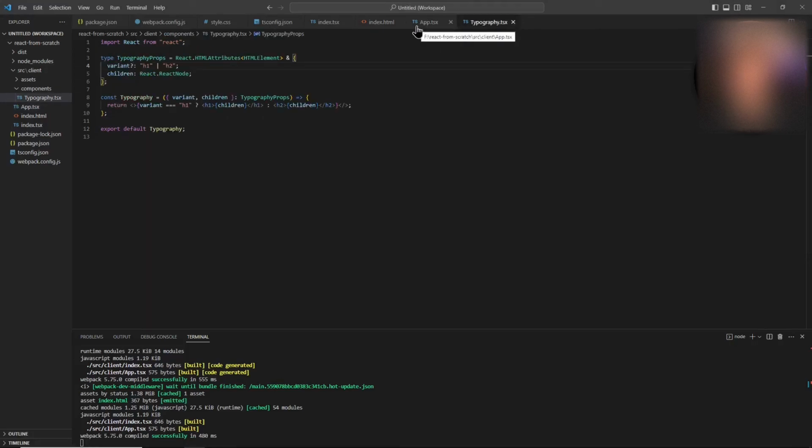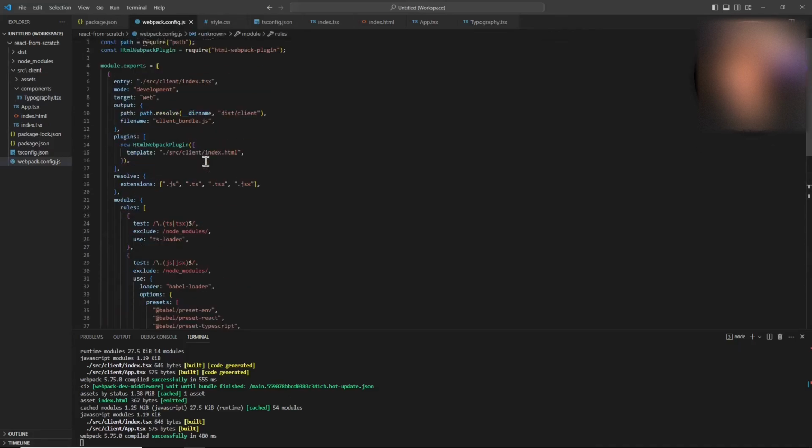So you can always extend this project. You can write more components. You can do a lot of things with this. And we have not done anything with the backend yet, because this is all just the client side code. And same with the Webpack configuration. If we come over here, we have specified the target as web. And again, this is optional. The default target is web. But if we are writing some server-side code, then we need to specify target as node, so that Webpack can handle our node application as well. And then, yeah, the configuration would have been totally different.